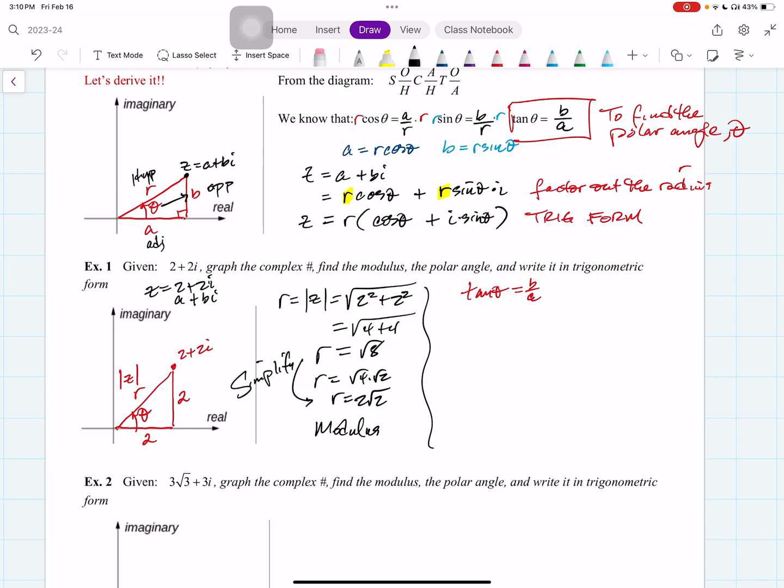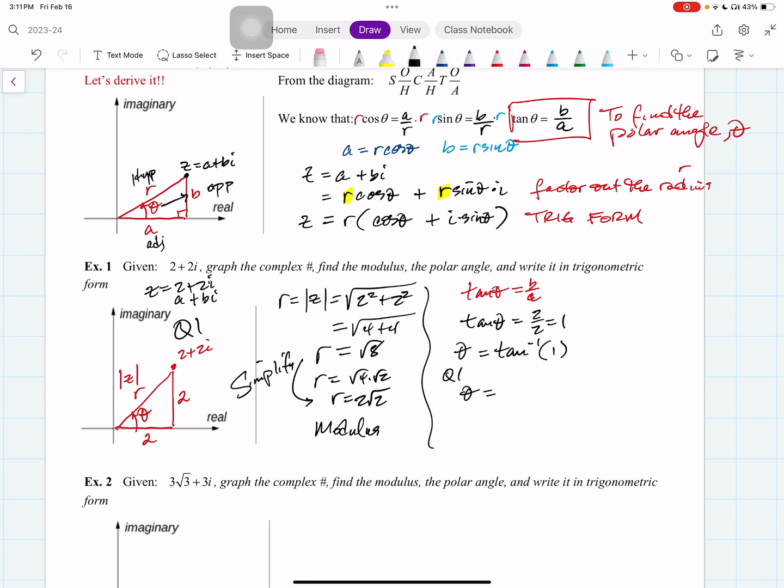And you guys know that when you solve for theta, you got to use the inverse. So the very first thing we do is we substitute a and b in. So I know that tan theta here is equal to 2 divided by 2, or 1. Now we know this is in quadrant 1, and when we take the inverse tangent of 1, we're looking for either a quadrant 1 or 4 answer, and because this is positive, this has to be quadrant 1. Okay, so theta must be in quadrant 1. That makes sense because we graphed it and it's in quadrant 1.